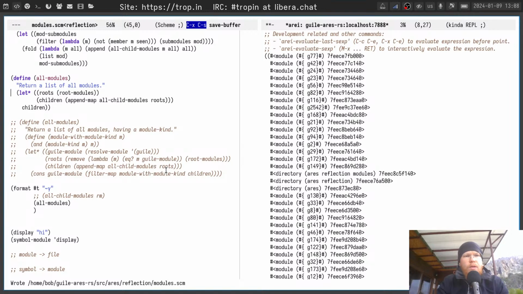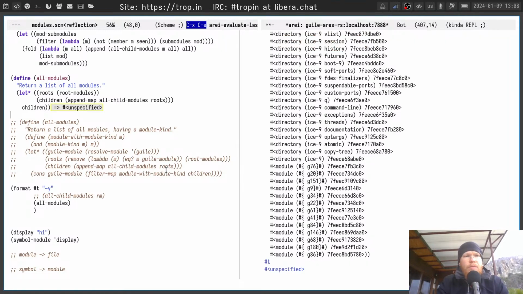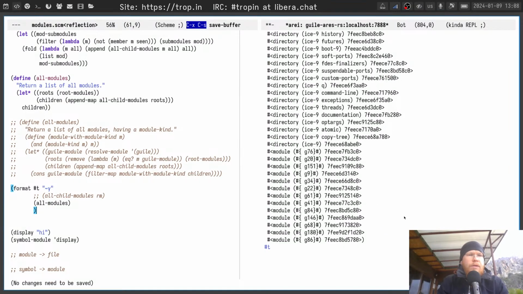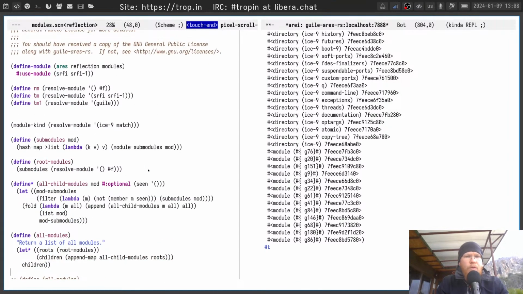Don't need this one. Implementation simplified. We have all our models.